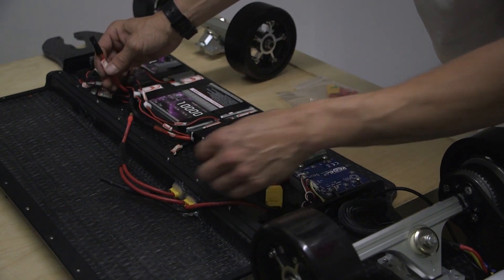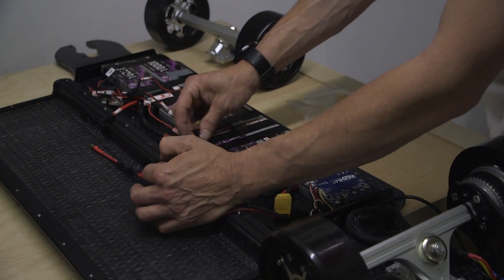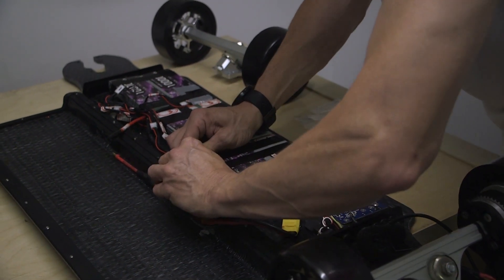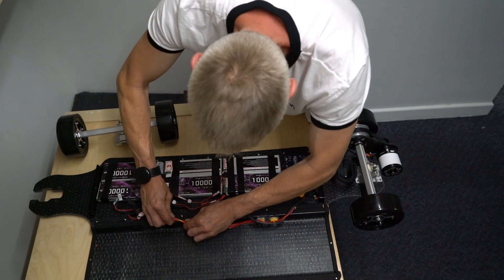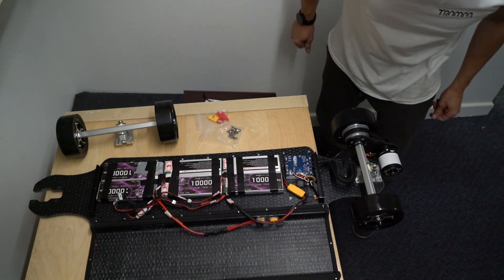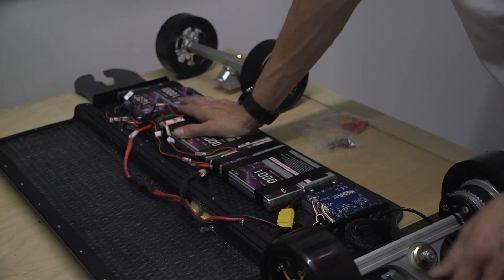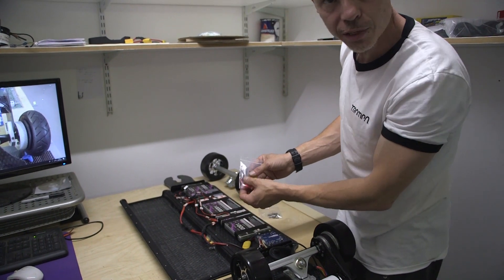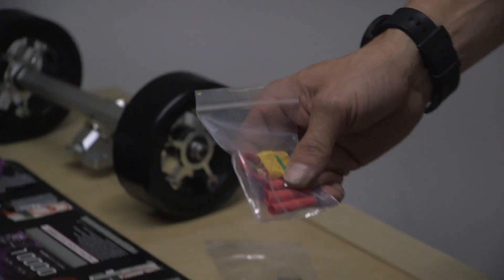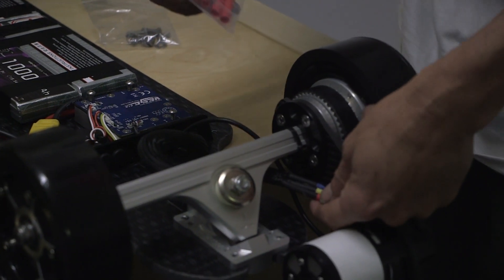Next, connect your batteries — very simple. Negative to negative, black to black. Positive to positive, red to red. After installing the batteries, the next thing to do is program the VESC. You'll have a loop key — the power on/off key — in a bag provided. You'll also find a little bit of shrink wrap in there to put around your motor cables at the very end of the installation.